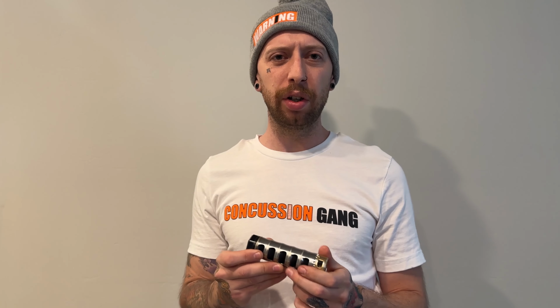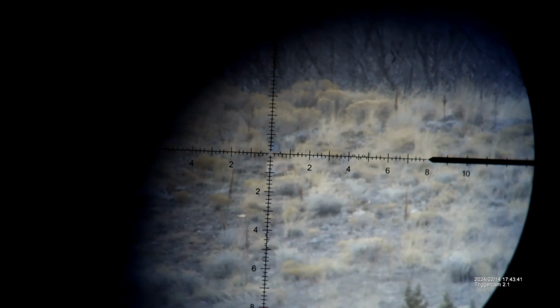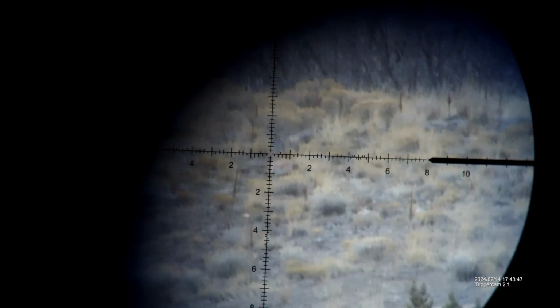In the videos that I'll show you, shooting standing off a tripod, it's wobbly. You see the wobble in the scope cam footage, the trigger cam, and despite that, we're not skyrocketing with the muzzle rise and getting 4 mils and all that kind of thing. It's just dancing around the inside and the outside of the target when you're shooting it. It's pretty awesome. Whereas the other muzzle brakes, pretty much all of them, you're getting around 2 mils of muzzle rise, which is if you really take your time and you're in like a wobbly situation like that, that's pretty consistent with what you'd expect from some really well controlled shots.